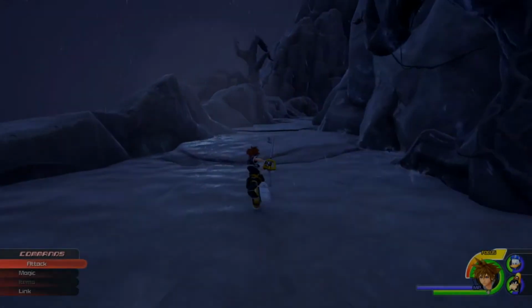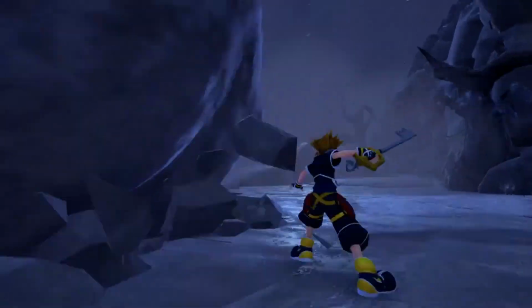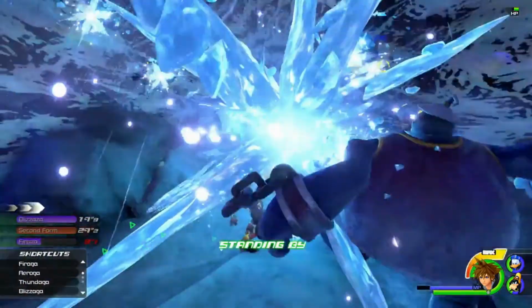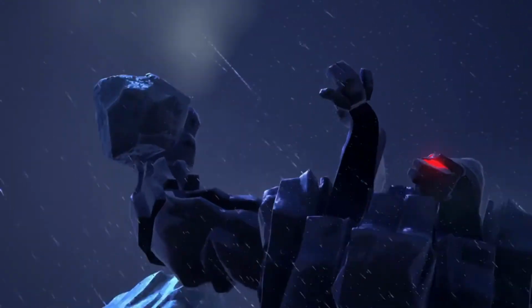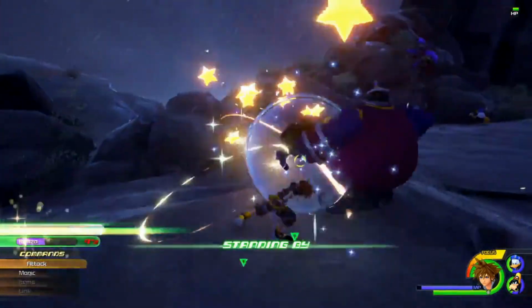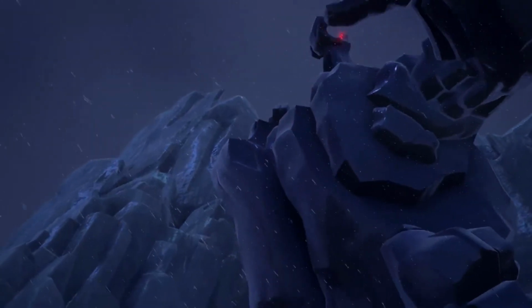We see Sora fighting some more Heartless, and we see those situation commands come up, like Firaza and Blizzaza, you know, the really powerful magic spells we now have. And we also see second form come up. So I think situation commands will be the way of transitioning into drive forms now. This will be how drive forms work. That's pretty cool. I think that will be a good way to use them.